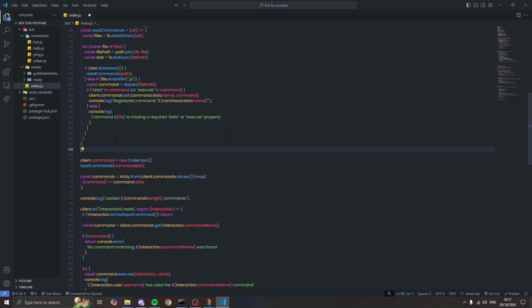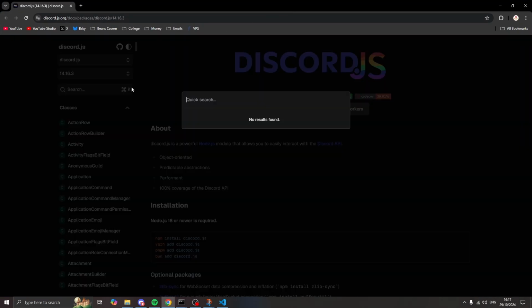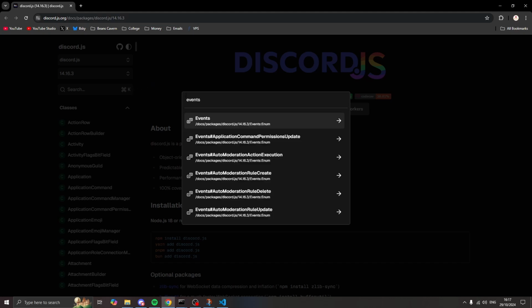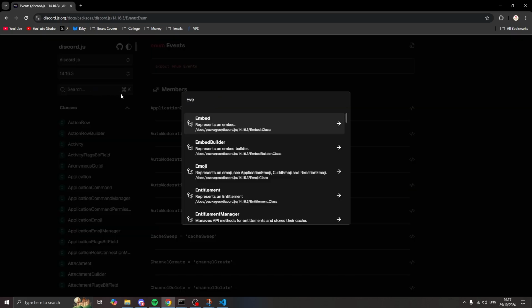If you want more detail, you can go into the Discord.js documentation, and then simply go to events, and it shows you all the events.